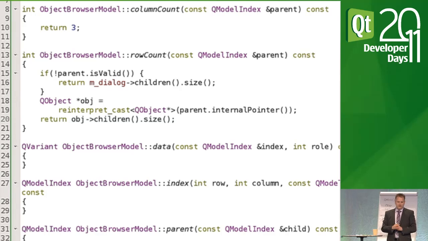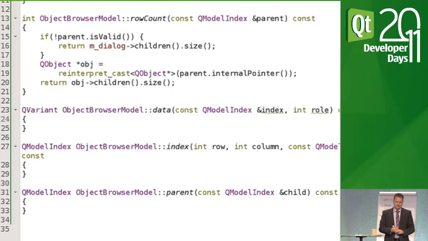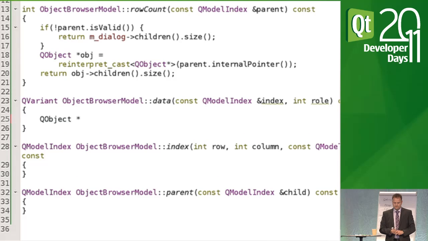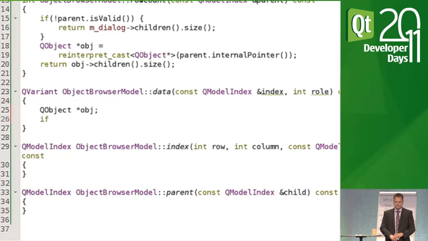Next one, let's try the data. So we need the same separation again between, we are at top level.